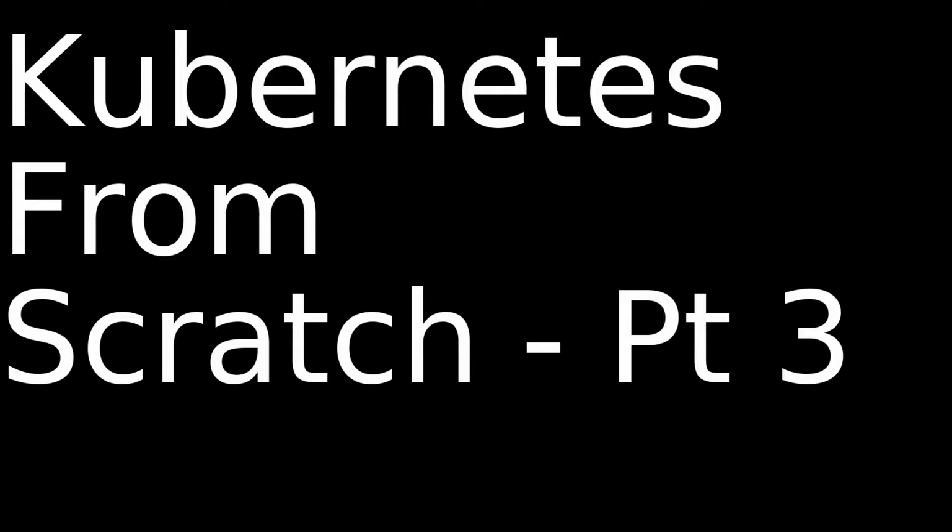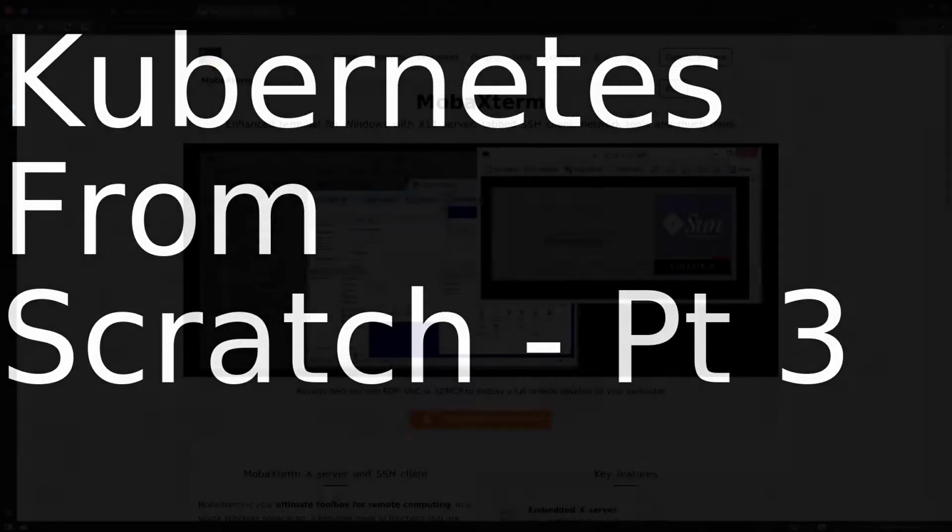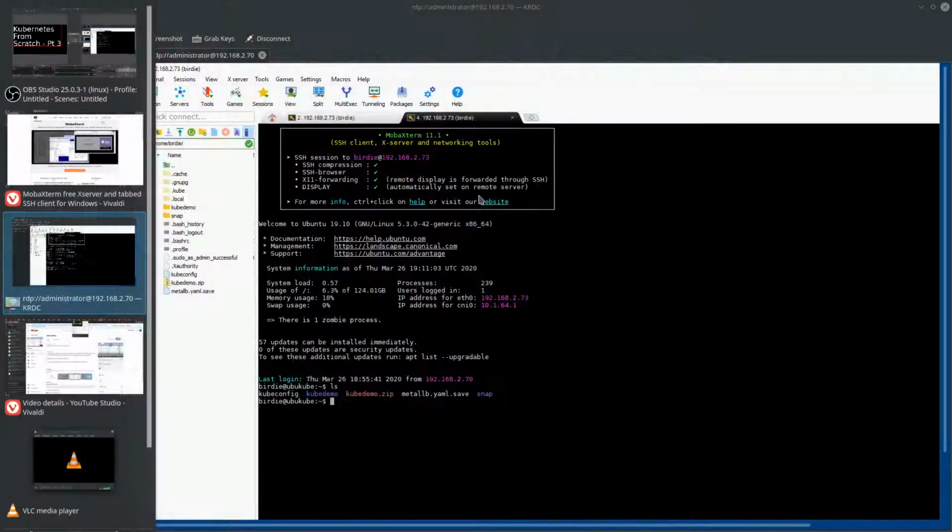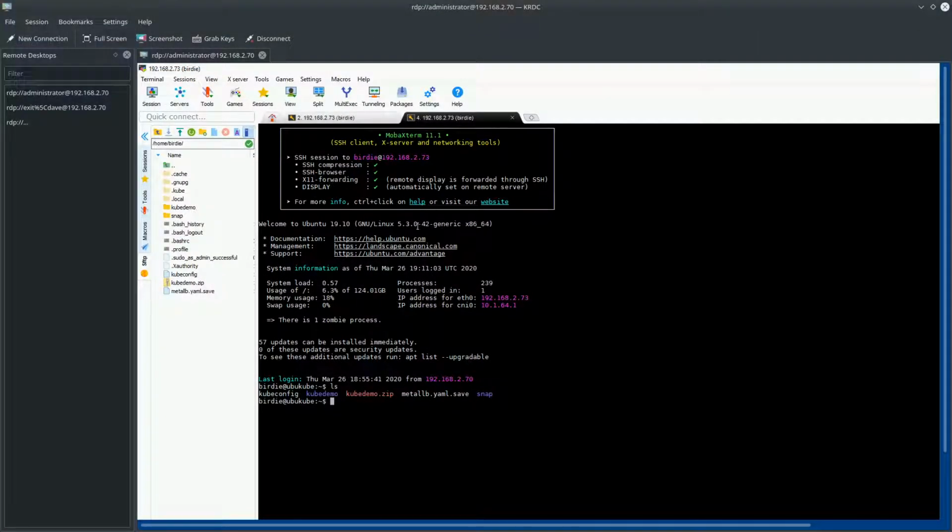Today we are going to be expanding upon the cluster that we built in part 2, and we are going to actually use the Helm Kubernetes package management system to provision ourselves some new services. Helm is going to allow us to very simply and easily install predefined package sets or deployments into our Kubernetes cluster and have everything taken care of for us out of the box. So let's dig in.